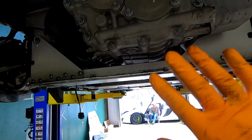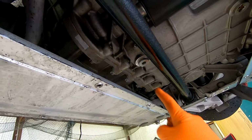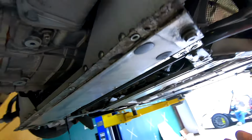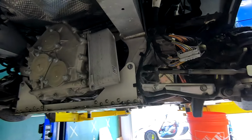There's a few oil leaks on this engine that we've gotta find and address. It's leaking from up here. It's all over the place down here. So we've gotta find and identify where that's leaking from. And when we have the engine out, also address those, because that is the time to do it. So that's where we're at.